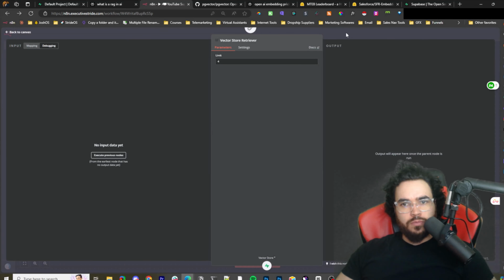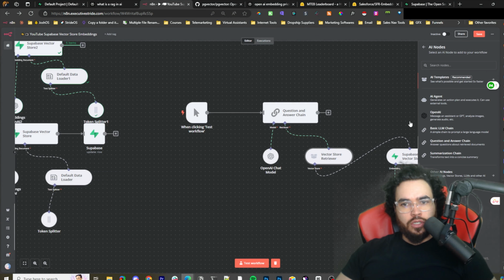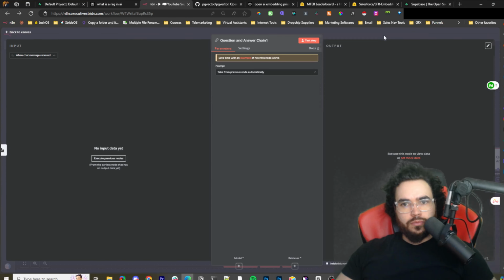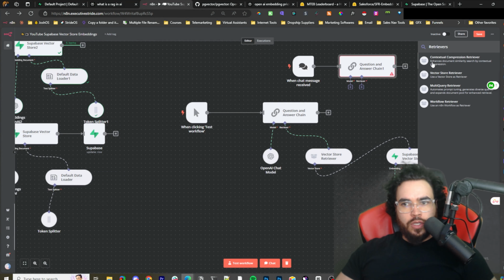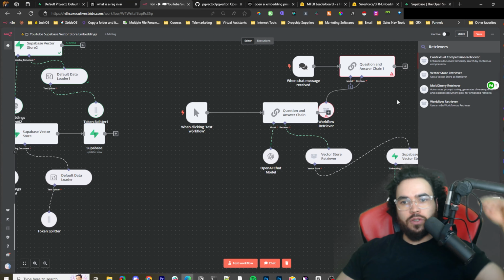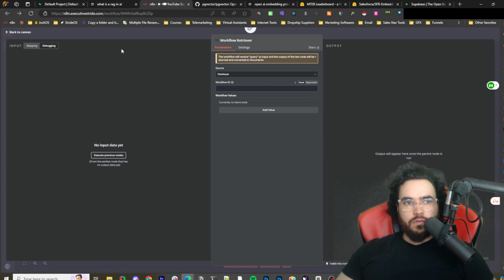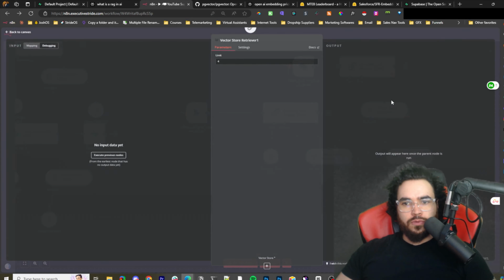Okay, so let me just show you from scratch how this would look. So here, like this, and then retriever. You have different options: contextual compression retriever, vector store retriever, multi-query retriever, workflow retriever. So if you were running it through a different workflow, you put the ID here. But we're gonna do a vector store retriever.